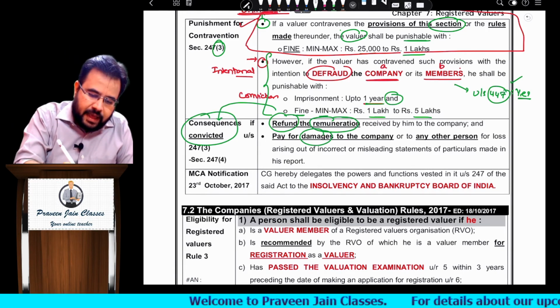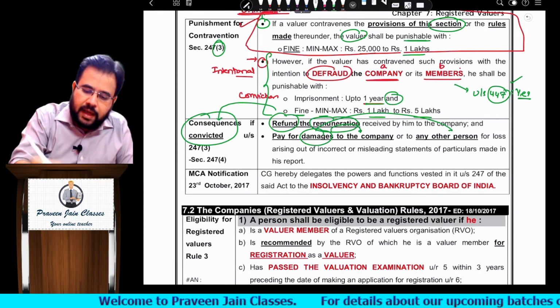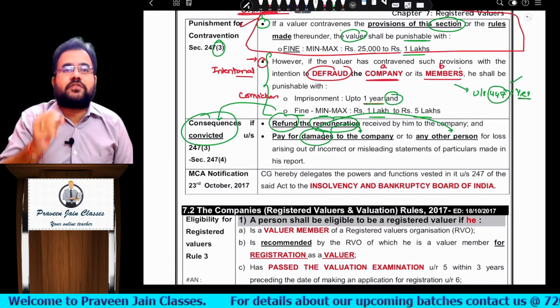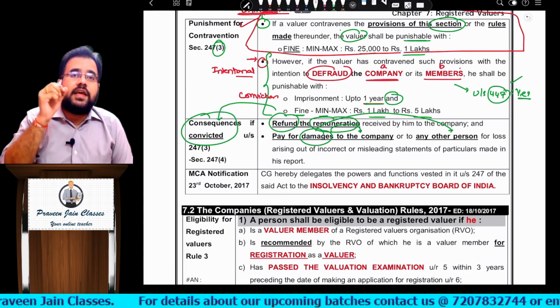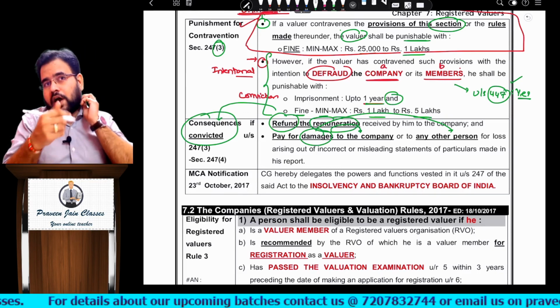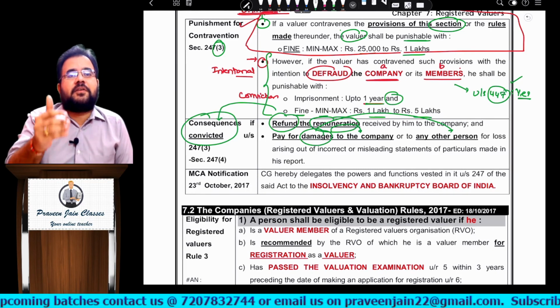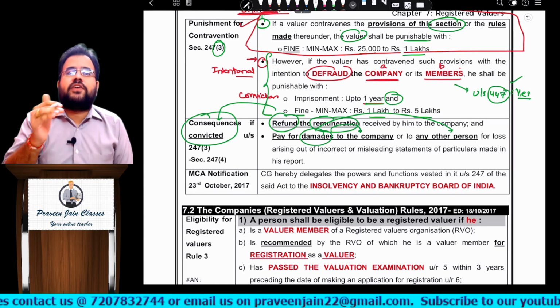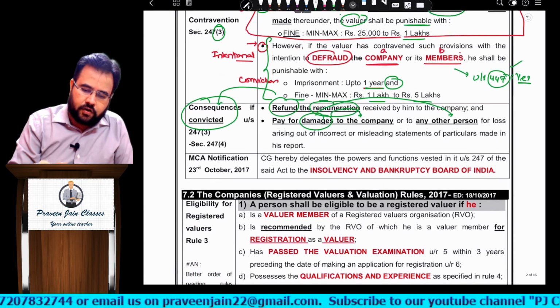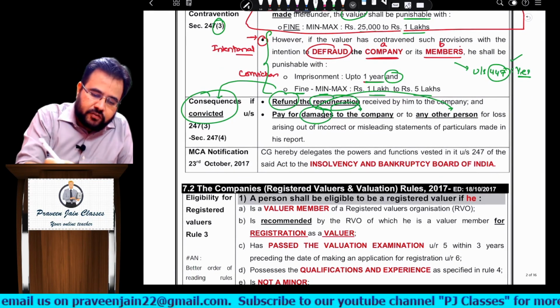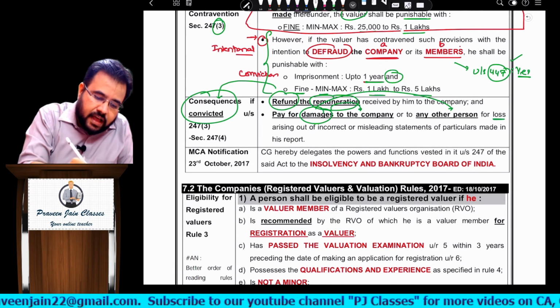Okay, so can I say damages should be paid to the company also? Damages should be paid to any other person. Very, very wide words are used, sir. Any other person also you are supposed to pay what, sir? Damages. Now this any other person, my shareholders can also come, sir. Outsider can also come, sir. Is this point clear or not, sir? Okay, so you have to pay damages for the loss which has arisen, sir.